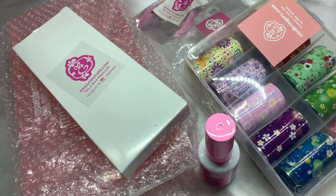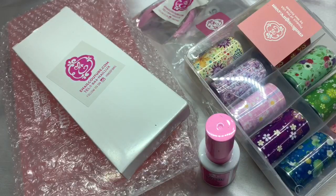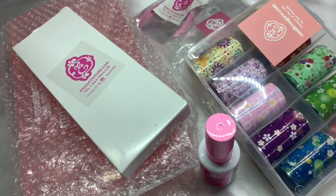So today I'm just going to share with you some products I purchased from enailcouture.com. I did purchase most of these myself. There's a couple items here that they sent me complimentary to share with you. So we're going to try those out on a nail design, the complimentary products. I want to see how well they work, and then you guys will know if it's worth purchasing or not. So I'm just going to put everything aside and then I will show you exactly what I purchased.